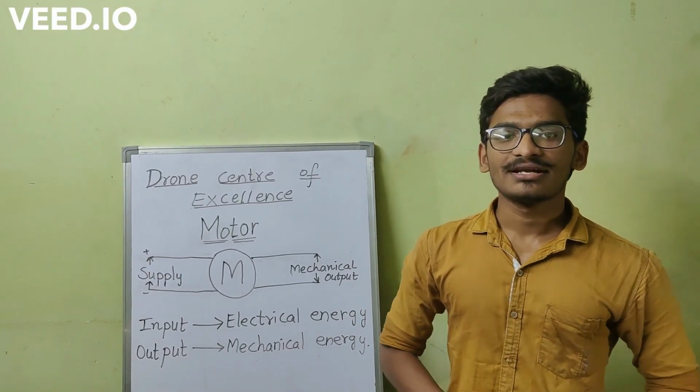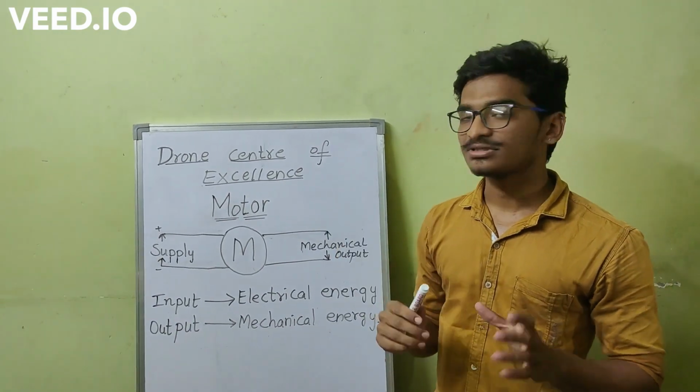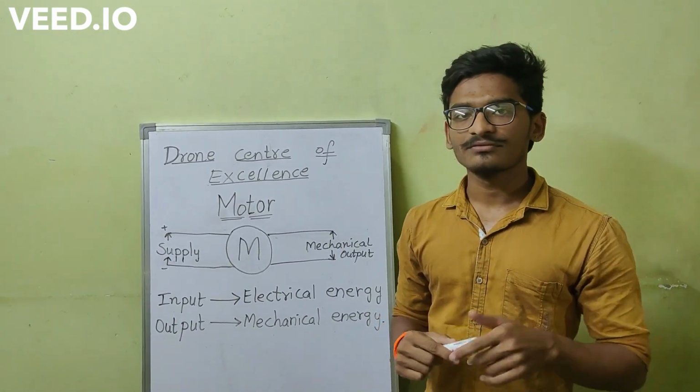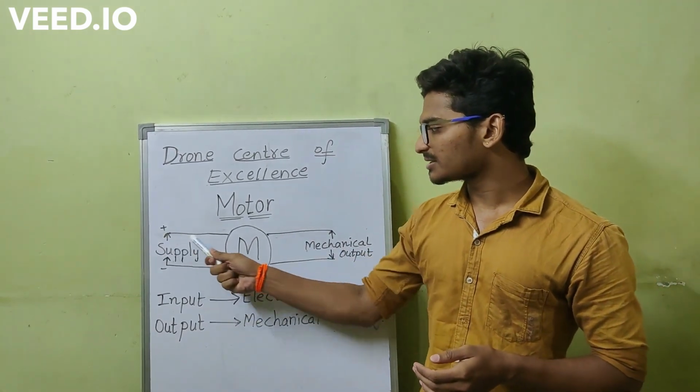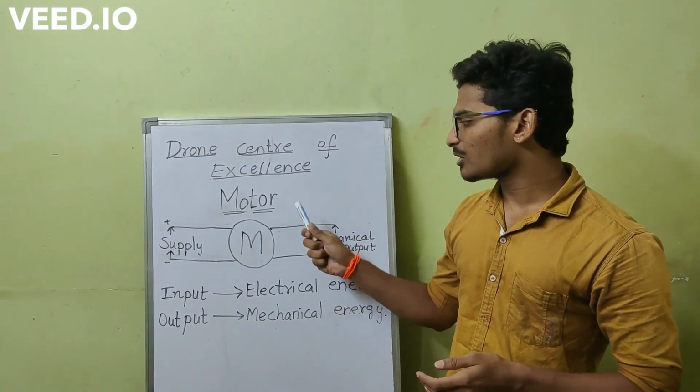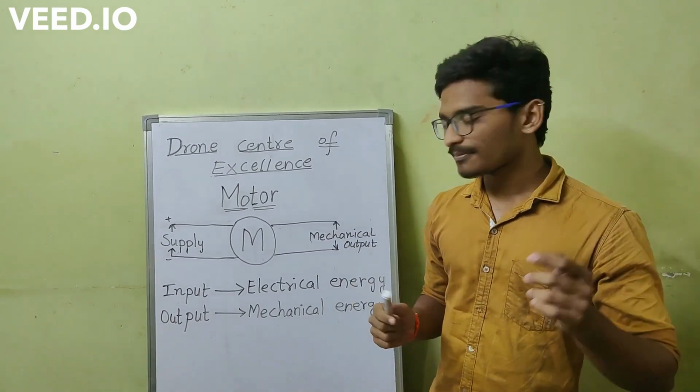We use motors in our daily lives, for household purposes, industrial purposes, etc. Let us take an example. Suppose the tank is empty. Generally we go on the supply. That means we are giving the supply to the motor. Then what happens? The motor rotates. That means water deposits in the tank.